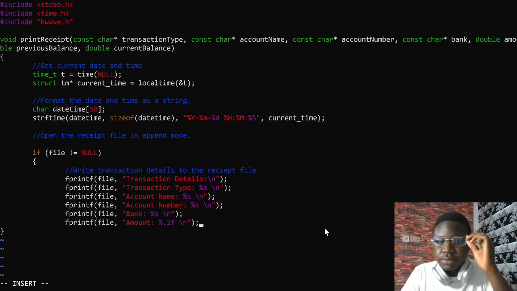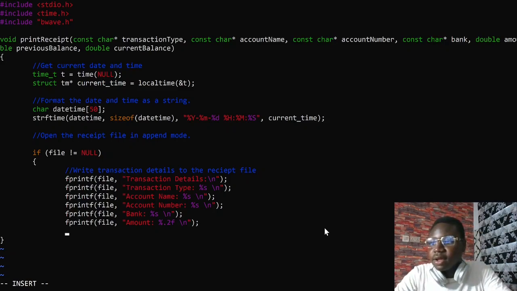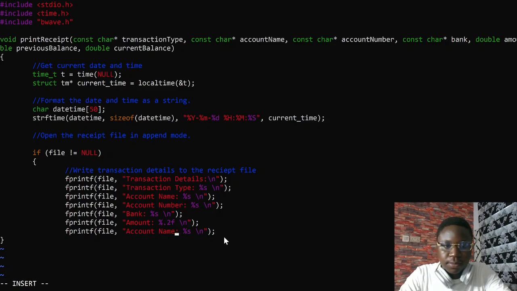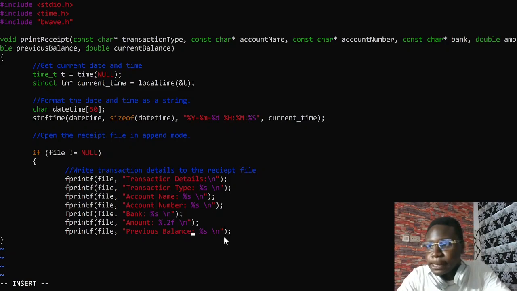What else? Previous balance. And the previous balance is also going to be a float, so we can say percent dot two f again.